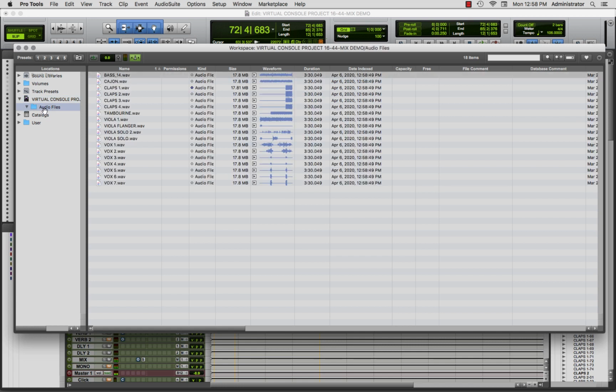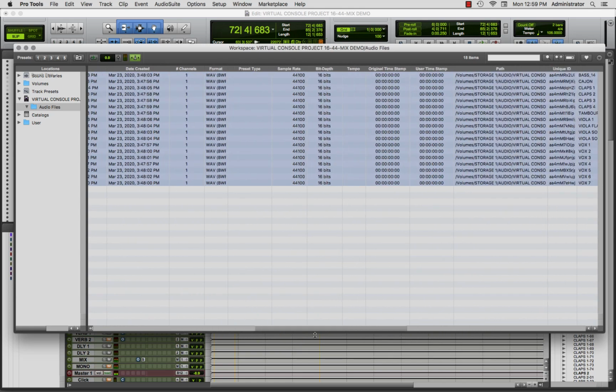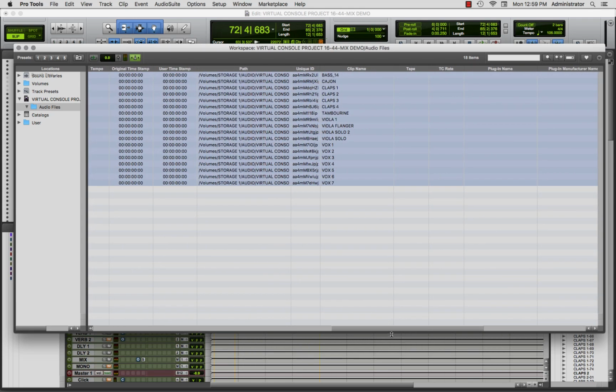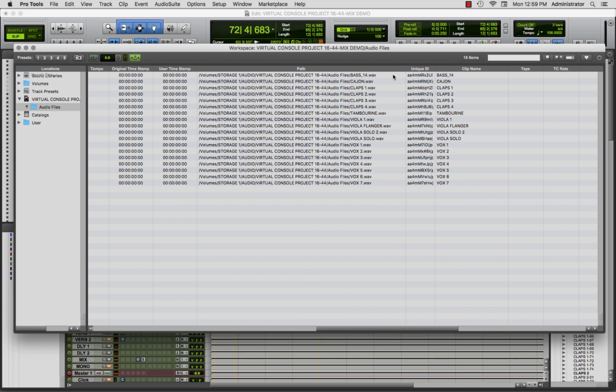So if we look at all of these audio files, if we scroll all the way over, look for our path, we can now see that this is linked to the storage drive audio project directory path.